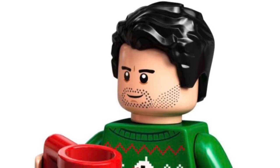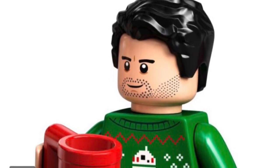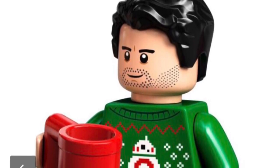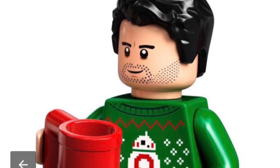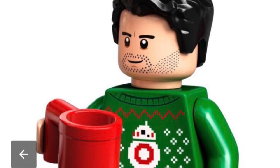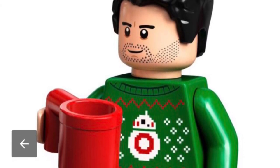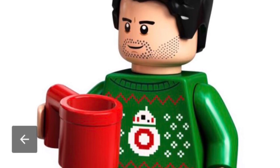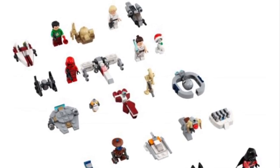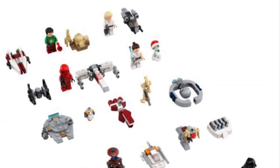We also got the Poe Dameron LEGO minifigure — I don't have him, so I'm definitely going to try and get this set. All these sets are supposed to drop August 1st and I'm going to try and get as many as I can so I can review them for y'all. I'm very excited for these sets. You might not agree with my ratings — the Jedi Interceptor, Armored Assault Tank, Knights of Ren, General Grievous Starfighter, Final Duel on the Death Star, Resistance Transport — but it's my first video on this. Just for the minifigures, out of 10 I'm going to give the Advent Calendar a 9.